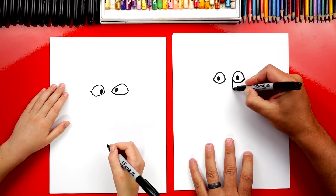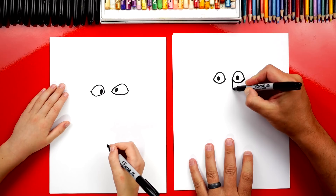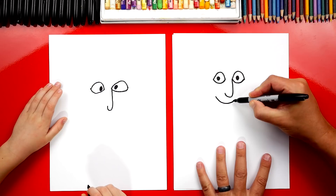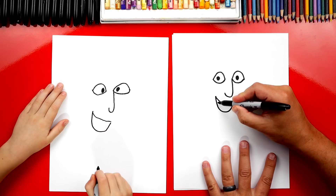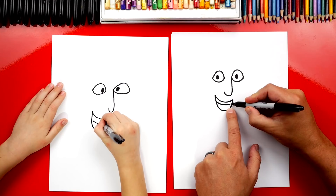Now let's draw his mouth. We're going to draw a curve underneath — he's happy. And then we're going to draw another curve underneath that goes further down. It's turning out perfect. Then we're going to draw his top teeth. We're going to draw a line that comes all the way across almost and leaves a little gap, and then a line that connects up to the top. He's cross-eyed.